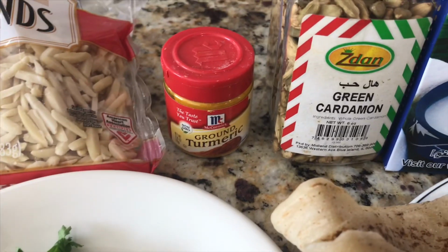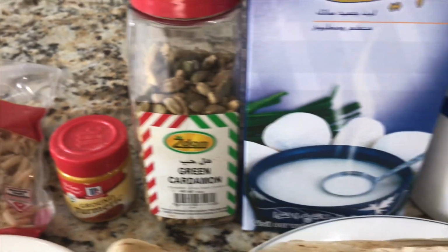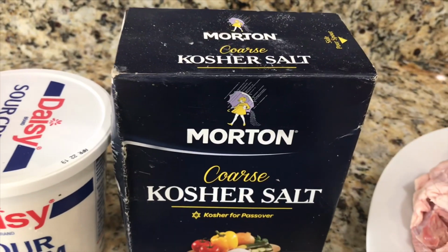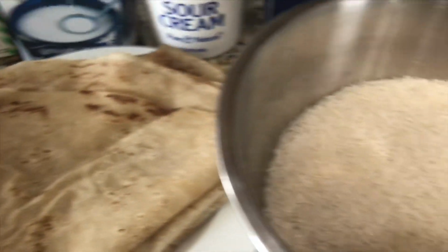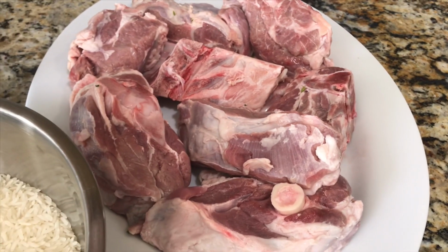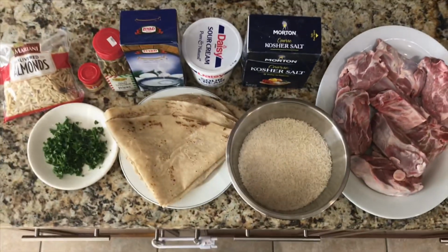You're going to need a quarter teaspoon of turmeric, 16 pieces of cardamom, 1 box of jmeed or yogurt, 2 cups of sour cream, 3 tablespoons of salt, about 1 or 2 pieces of shrak bread, depending on how big your pan is, 4 cups of jasmine rice, and I have 8 pieces of lamb meat. And now we're going to go ahead and get started.